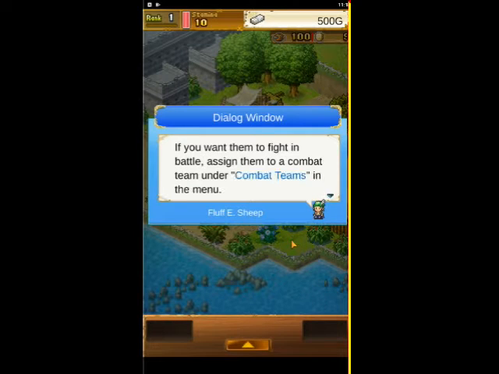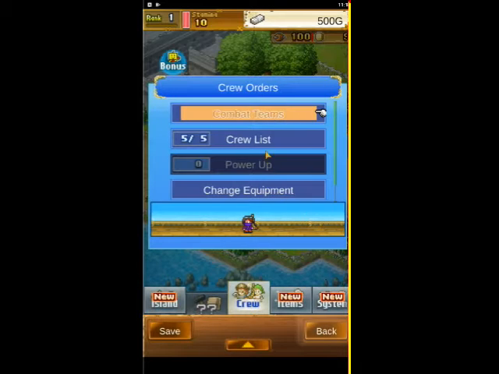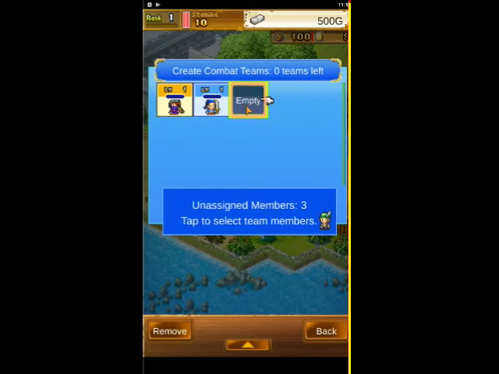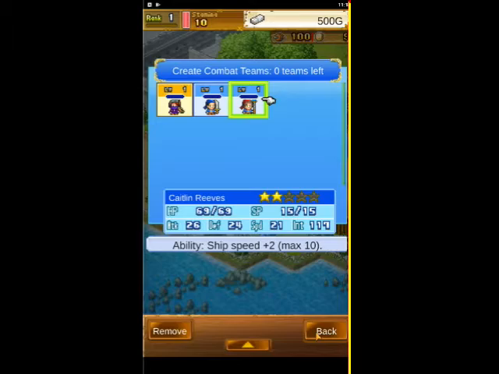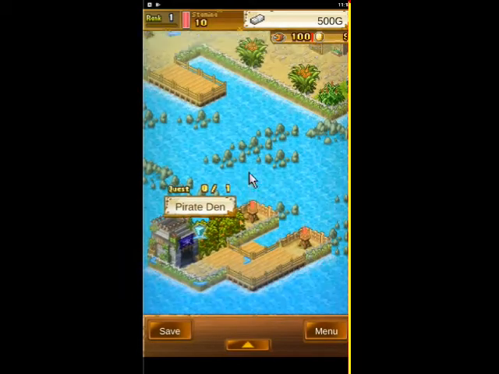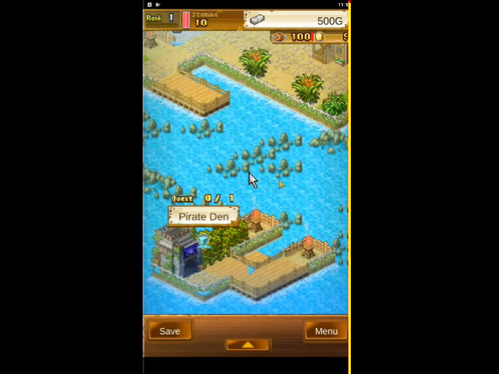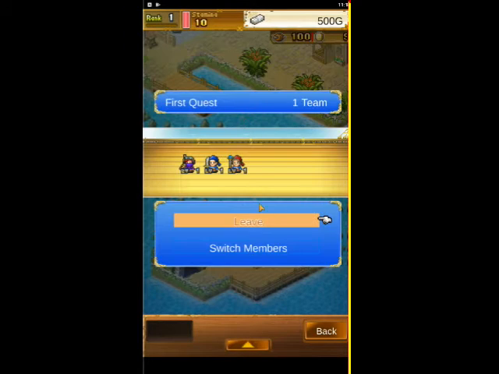You want them to fight in battle, assist them in combat. Team under the combat teams in the menu. And you can get new crewmates. Okay, menu. Combat team. I guess I'll put the other sailor on. Pirate den. Leave.